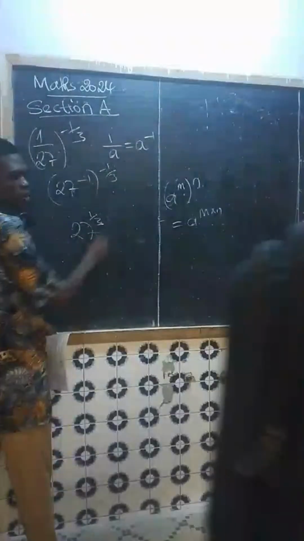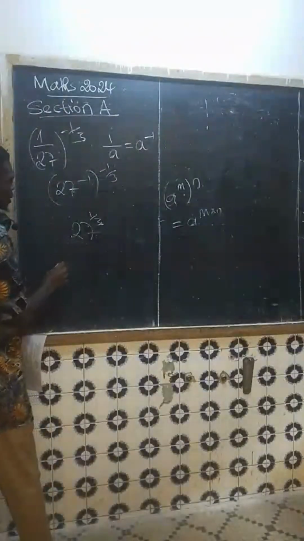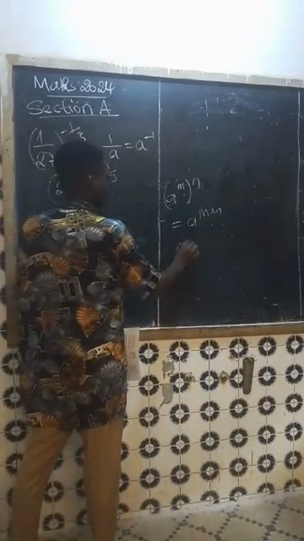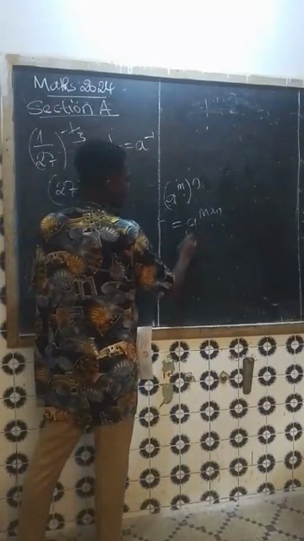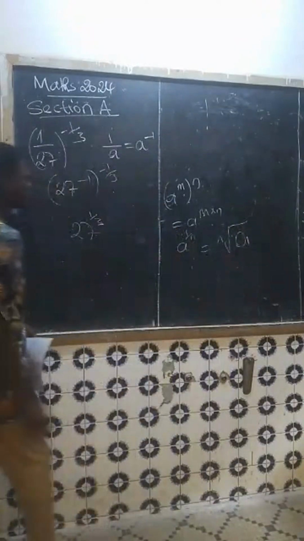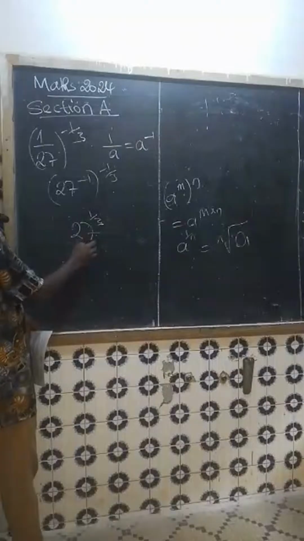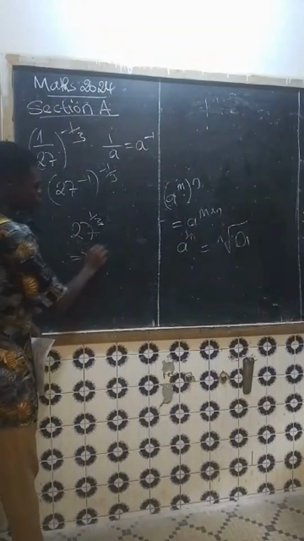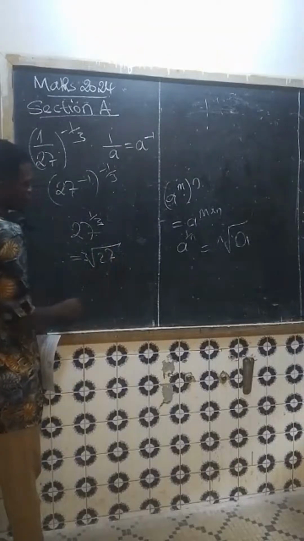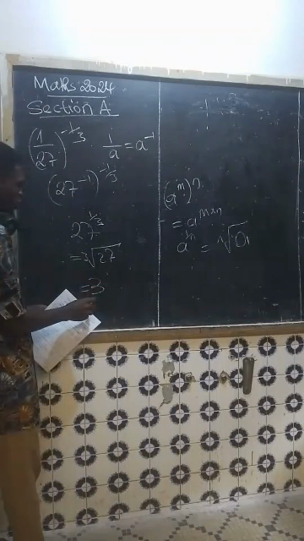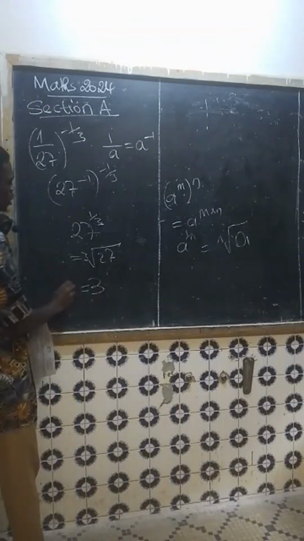So this is the same as 27 raised to the power negative 1 times negative 1/3, which is 1/3. Now the next thing is, according to another index law, a to the power 1 on n is equal to the nth root of a. So now 27 to the power 1/3 is equal to the cube root of 27. And the cube root of 27 is that number that multiplies itself 3 times to give you 27, which is 3. And I think it's option C.